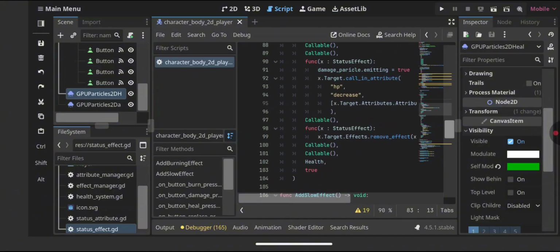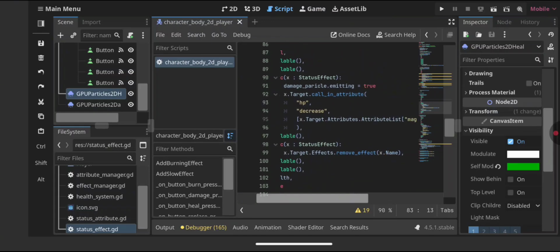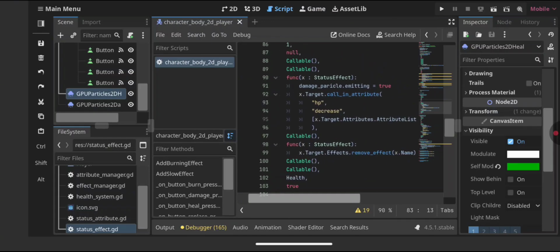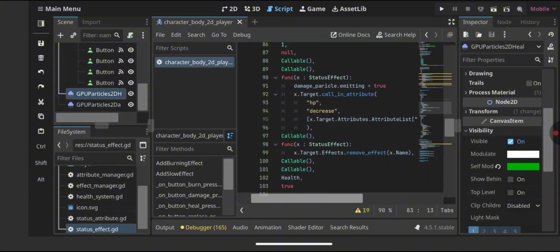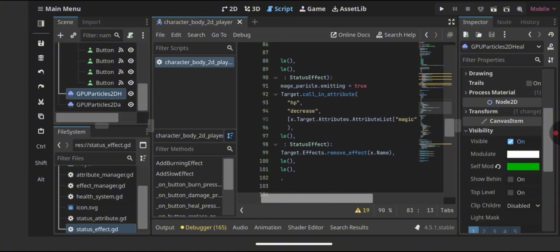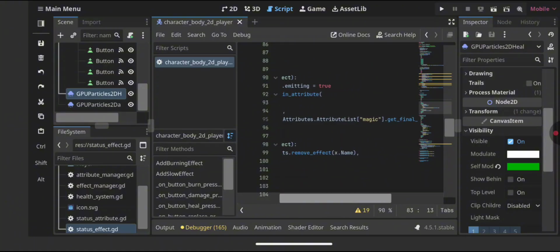Here is on apply. So as you can see, I emit the damaged particle equals true, and I call the method in attribute. So I access the HP, call the method decrease, and I pass the value from the magic attribute, that is 50, remember, times 0.2.